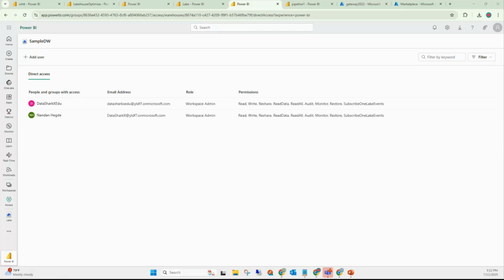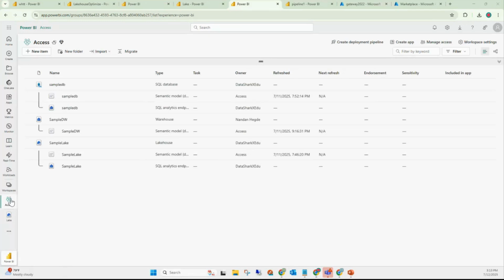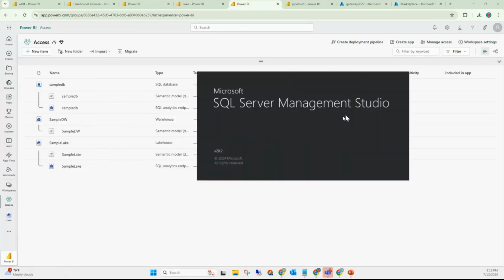So up till now, we have always provisioned access at the workspace level, but workspace is a very upper level permission. When I say upper level permission, it means a viewer user would be able to see all the components within the workspace, and I want to give a user access only on a Fabric Warehouse.